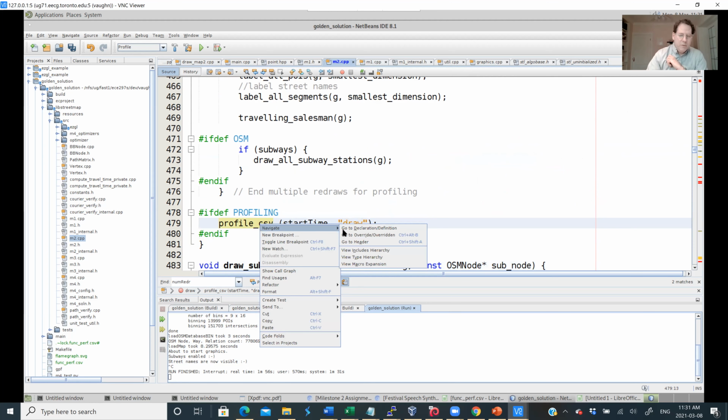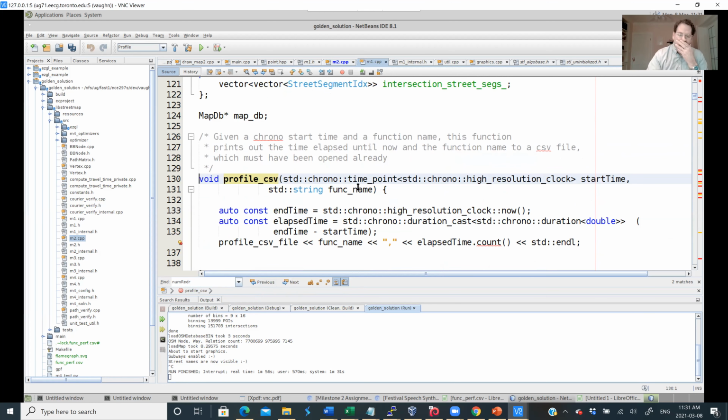Let's look at this helper function. It's basically the same as what I just showed you on the slides. It takes a starting time and a string that represents the name of the function. It works out how much time has passed between now and the starting time, and prints a line to this profile CSV file.